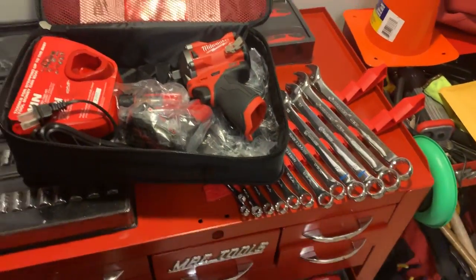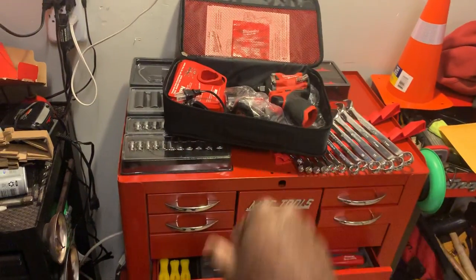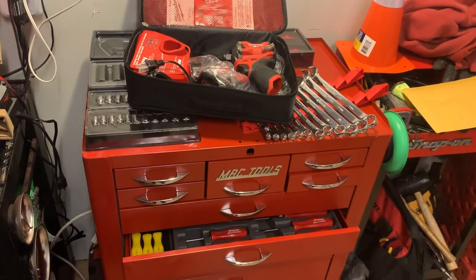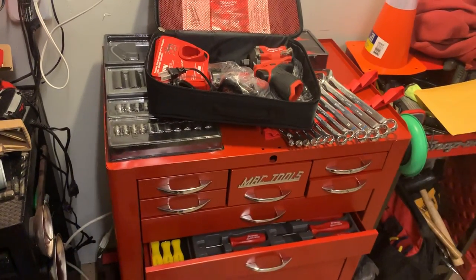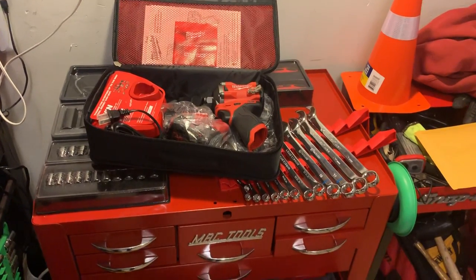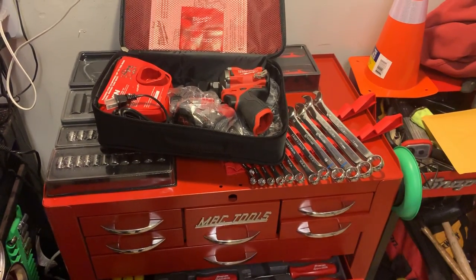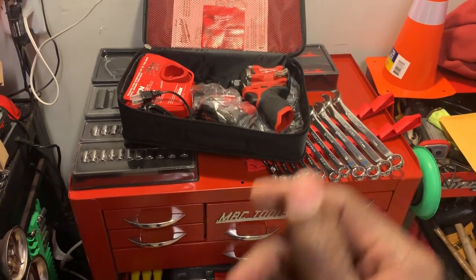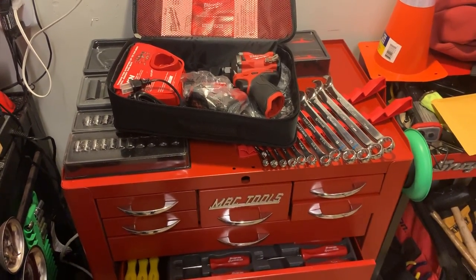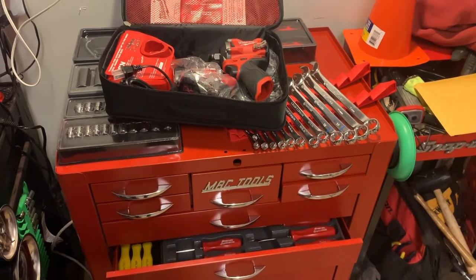I'm really happy about all the tools I picked up today — this Friday tool haul has been excellent. Everything I bought was brand new, which is different since I normally buy used or slightly used. But today I decided to treat myself a little bit and went out and bought things I knew I wanted and needed. I hope you guys like it. If you have any questions or want to know anything about anything I grabbed today — part numbers etc. — just leave me a comment. You can also find me on Instagram at midwest_tool_review. Have a great night and catch you guys on the next one, peace.